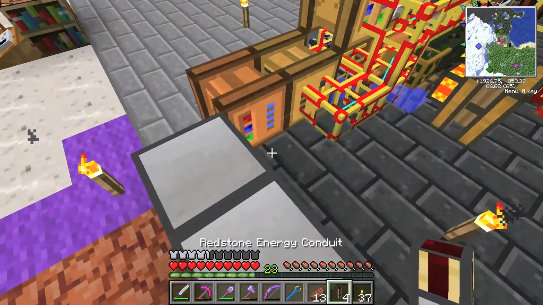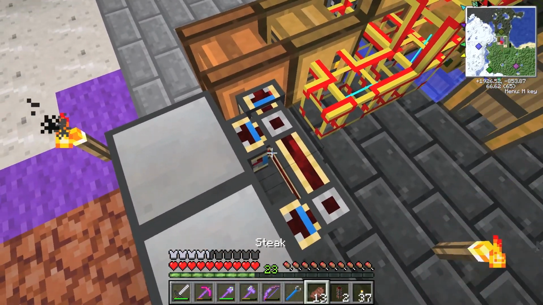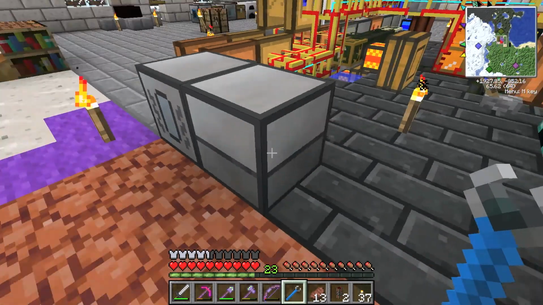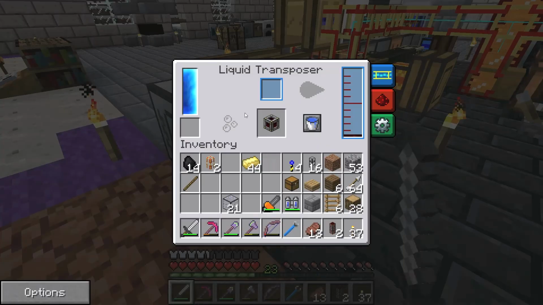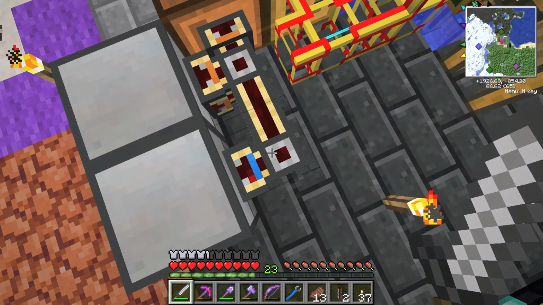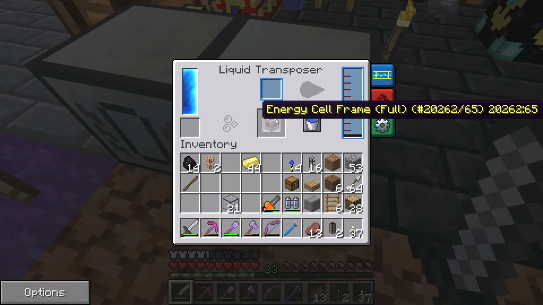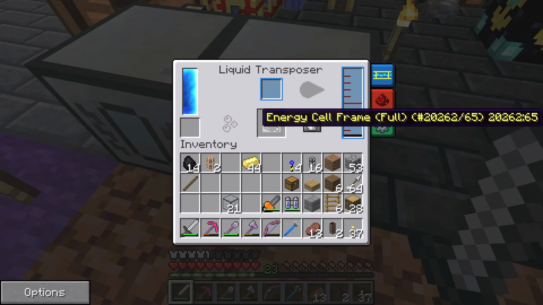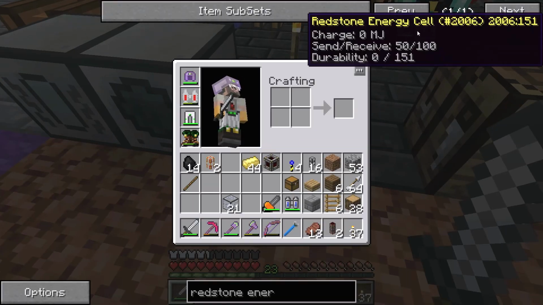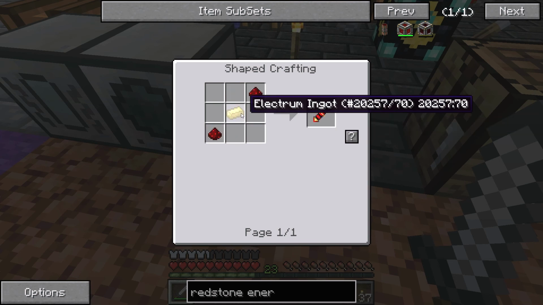Okay, so let's find out if these actually are connecting to the thing. No, that's not getting any power. Oh, wait, that got power. That's interesting. All right, anyway. So that used a bunch of redstone. We have a full energy cell frame. So that's still a frame, though. To make it into a redstone energy cell, we need 2 lead ingots and a redstone conductance coil.